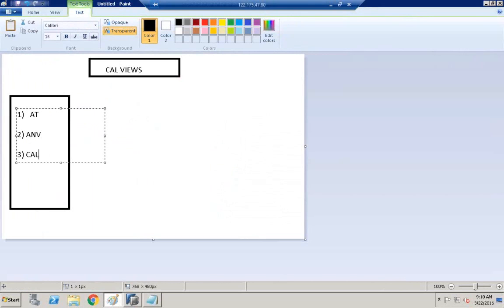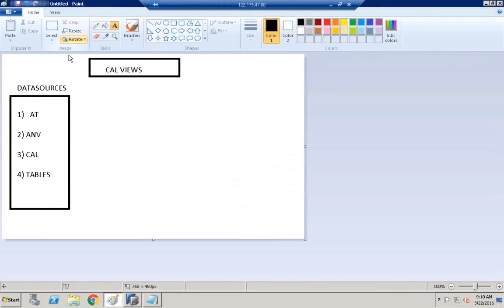Third, calculation views. Fourth, tables. So these are the data sources for calculation views. Attribute views can supply data to a calculation view. Analytic views can supply. Calculation views can supply. Also, the tables can supply. So you can have one calculation view inside a calculation view. You can have an analytic view, you can have attribute views. All these are my data sources.